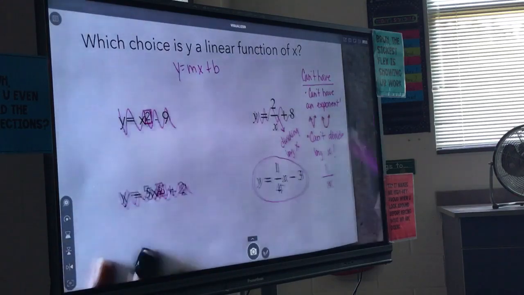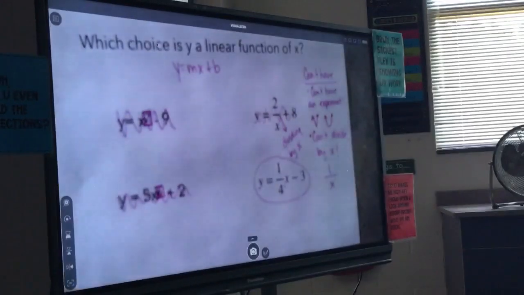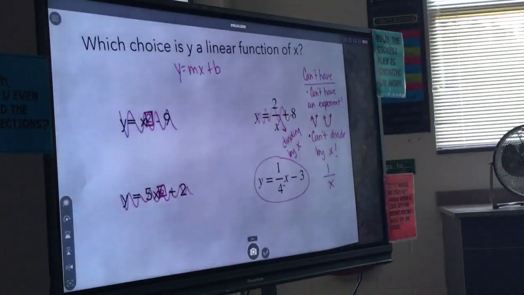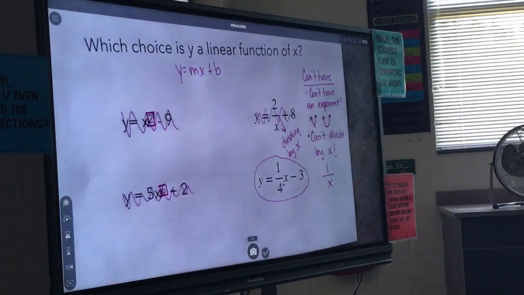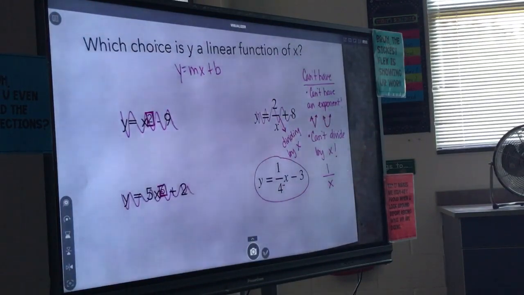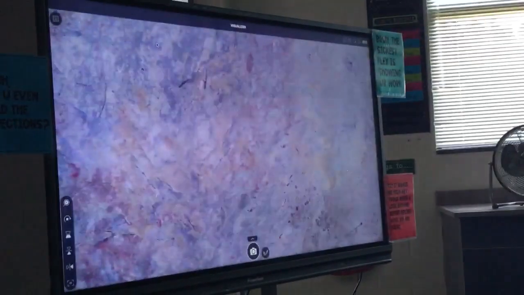So please make sure you have this written down and then just a couple of different notes on your paper so that you, again, when you study tonight, don't tell me you're not going to, just let me think you are. When you study tonight, you have this information to review. All right, go to question number 3.